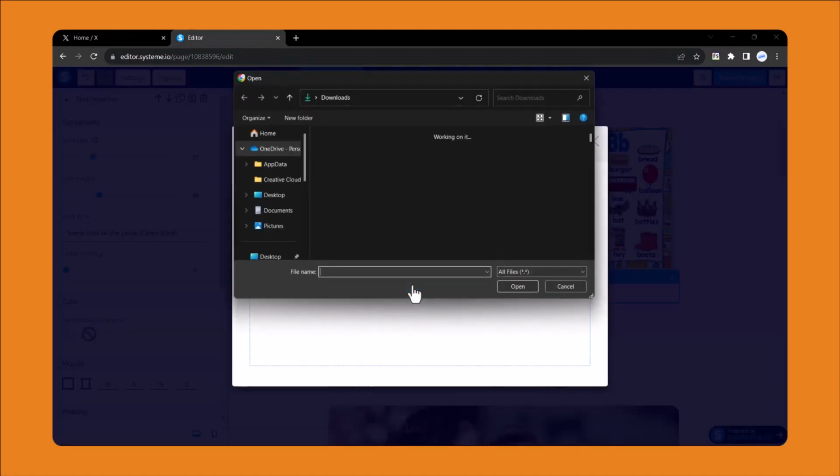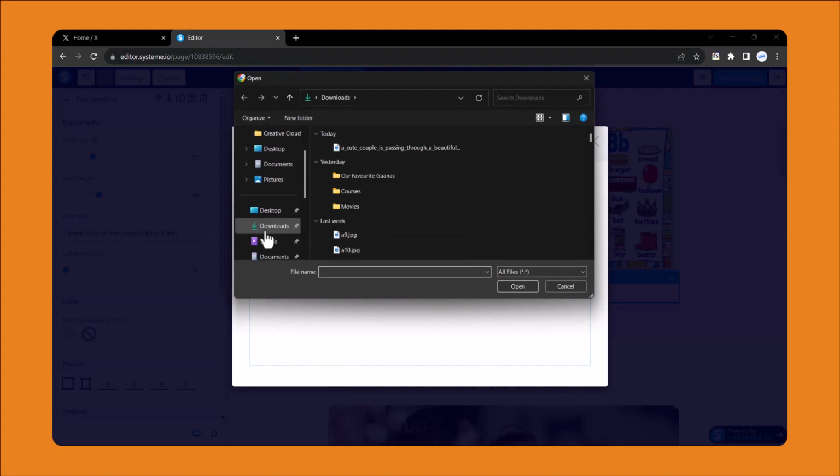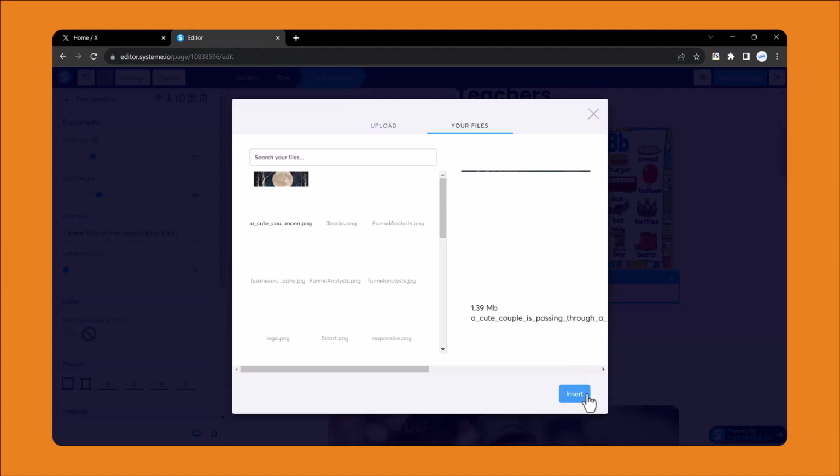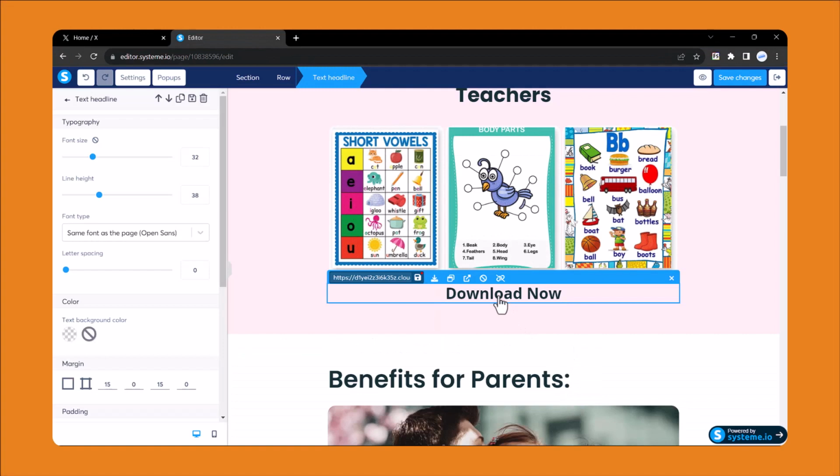So I'll just click on save file and then I will add one of the PDF or whatever file you want to attach over the link. So let's just upload the image. You can upload any document over the image, so it's not a problem. Then just click on insert, and then when someone clicks over here, they can download this image or whatever file you attached over here. Then click on this save icon.